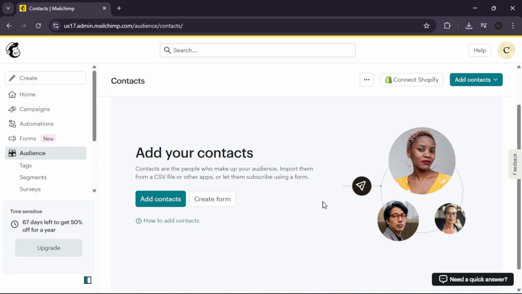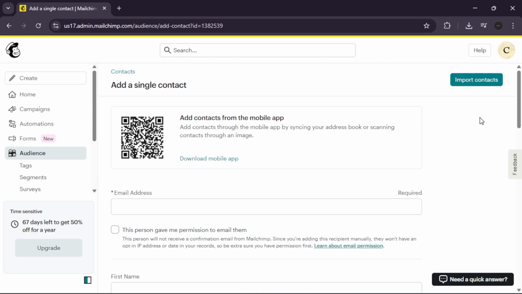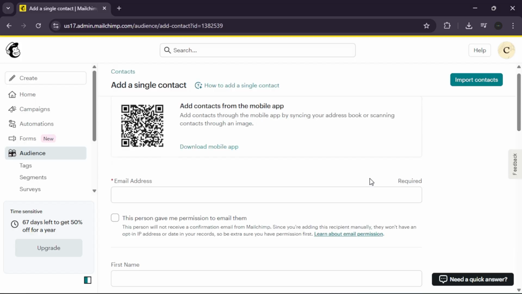Next, select Add a Subscriber for a single entry. When you want to add a single collaborator or a specific lead from a professional meeting, you'll use the Manual Entry tool. Click the Add Contacts drop-down menu and select the first option, Add a Subscriber. This will open a Studio form where you can type in individual details one by one.